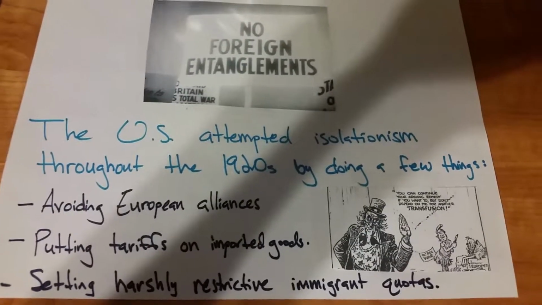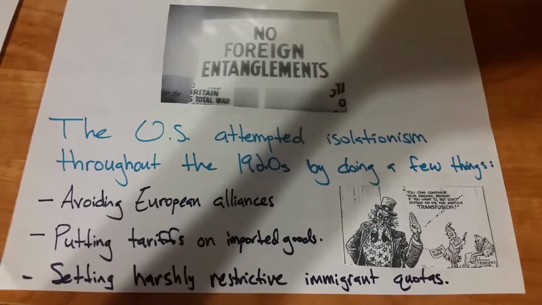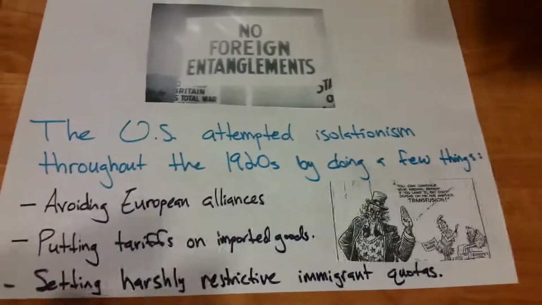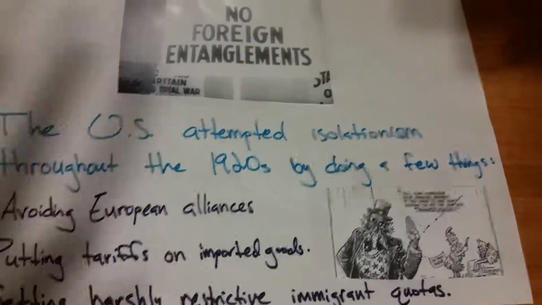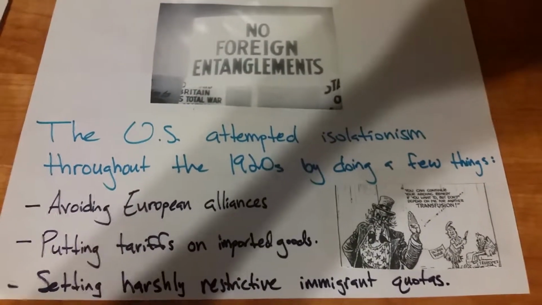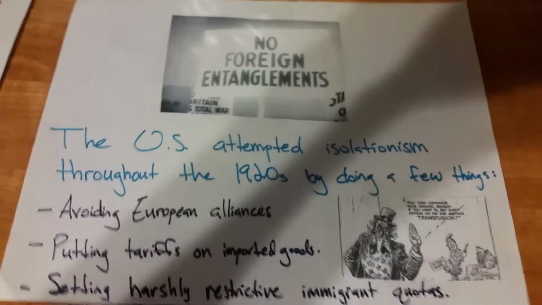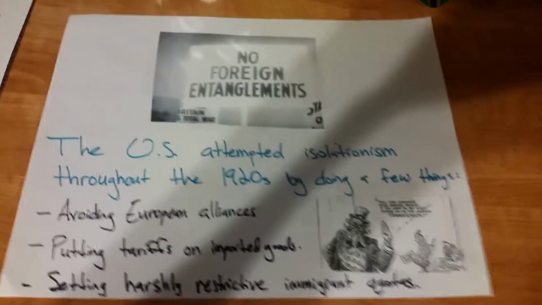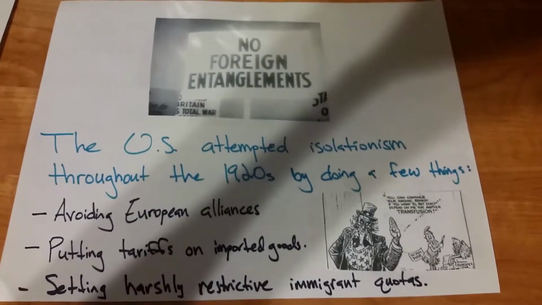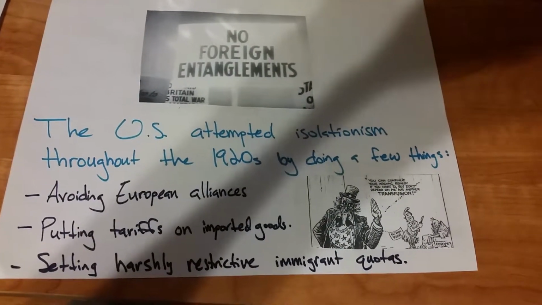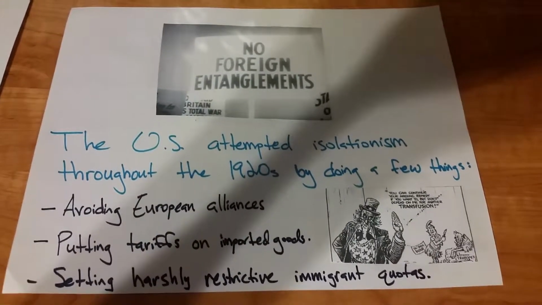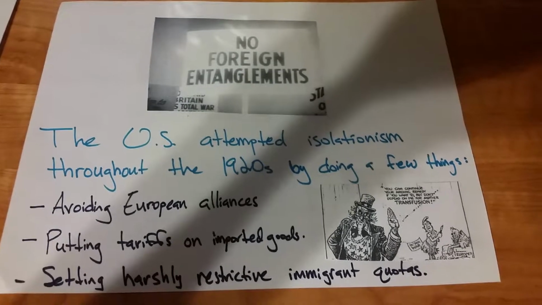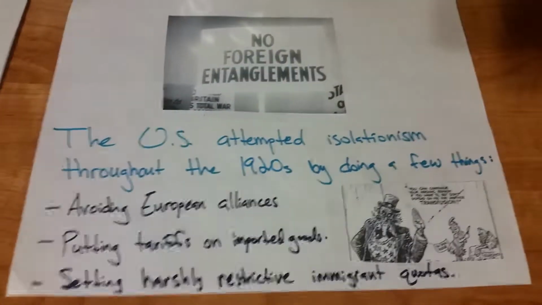We also set harshly restrictive immigrant quotas, which is primarily due to the National Origins Act of 1929. How many immigrants the U.S. accepted was only 150,000 in 1929 versus millions, a decade or two prior. And this was primarily due to the developing U.S. economy, which had been industrialized and shaped by the First World War, and we just didn't really need masses of unskilled laborers anymore. There was also a sort of anti-European tension amongst the workforce as well. So we just basically wanted to keep American workers and avoid any sort of European workers from trying to come in.